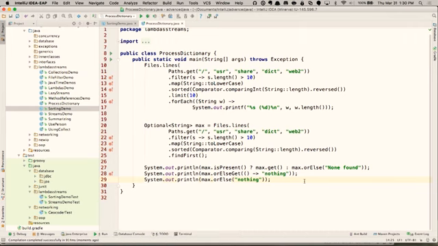Now, I have a couple other pieces I'd like to show you in terms of laziness and in terms of concurrency, and those I'll cover in the next section. But this section hopefully gives you a sense of how to generate streams, how to map them using some new functions, how to filter them, and then how to reduce them or do some other terminating expression. Java 8, as you can see, has a very rich set of classes and methods for this sort of processing that go well beyond what we've talked about here. Hopefully, though, this will give you a good sense of what is available.